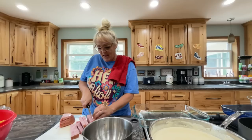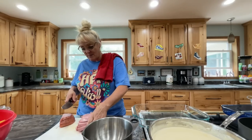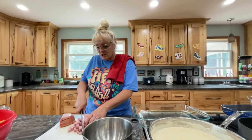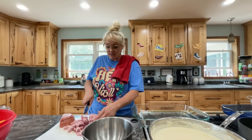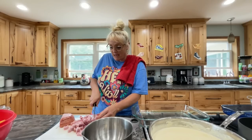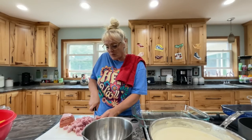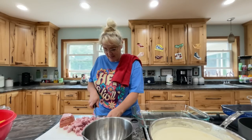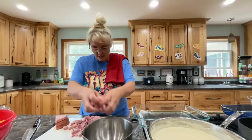And I'm thinking I might have to go this way for my kids' lunches because it's really nice ham. This one was an all natural, so it didn't have MSGs or hormones. And it took me probably 10 minutes to see which one I wanted because I just don't like all the sugars in them and all the hormone stuff in them. And so I'm really careful with some things. I wish I could find everything that didn't have that kind of stuff in it, but it's not easy to do. All right, so let's put this in here.